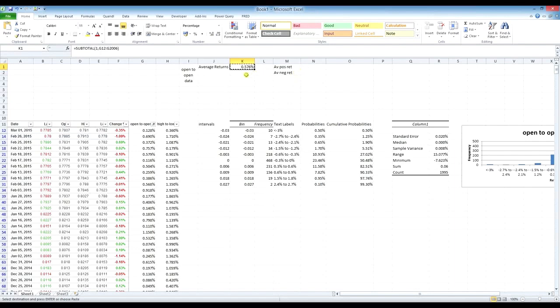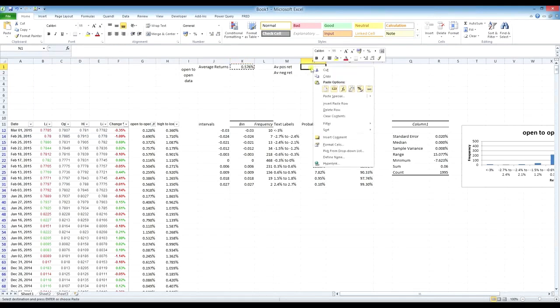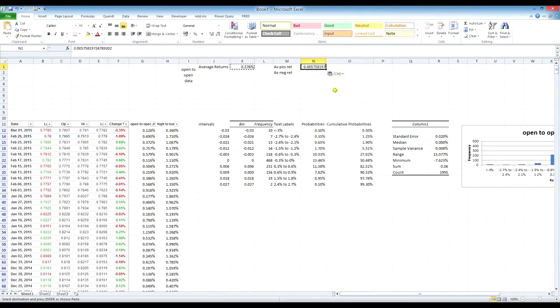What we can do is, if we select that cell K1 and then press Ctrl C to copy it, we can paste it into N1 for average positive return. So we right click within that cell, and then we want to paste it as values, which is this clipboard sign here with the 1, 2, 3 on it.